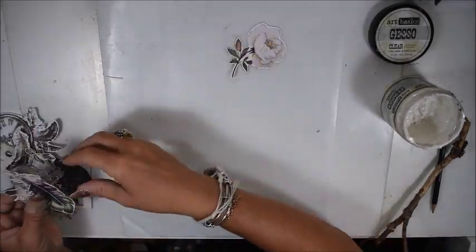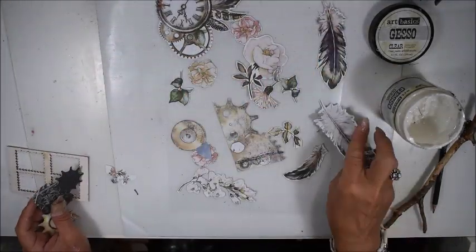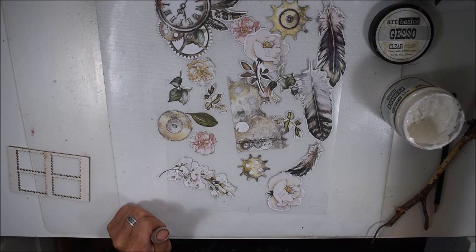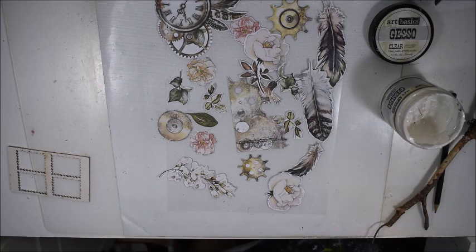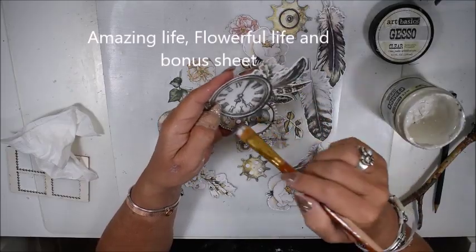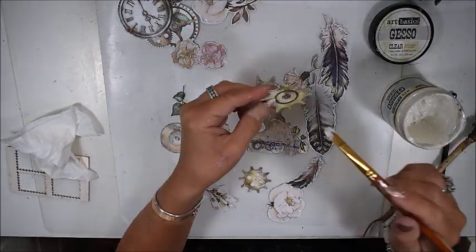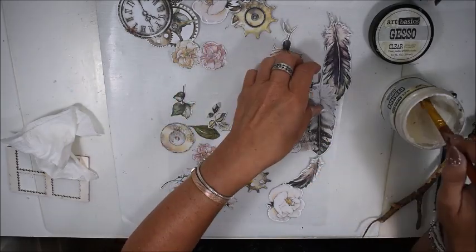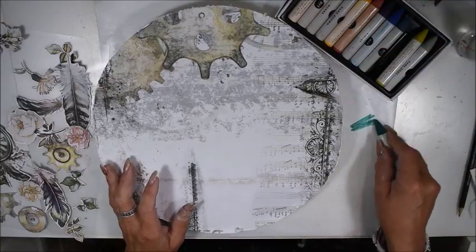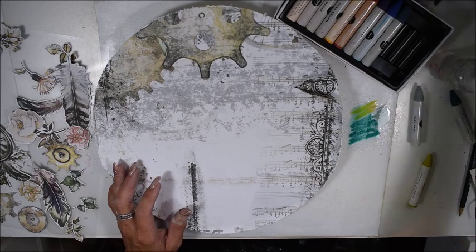Now I have prepared some cutouts. Beautiful, beautiful papers from the Dreamland collection. There are some collections with papers with different sheets. And here I have made some cutouts from the Dreamland collection. I have used different papers, Amazing Life, Flower Life, and cutouts also from the bonus sheet. If you order a whole kit with papers, you always have a bonus sheet. And I have chosen some of the papers and made some cutouts and also painted them with clear gesso.